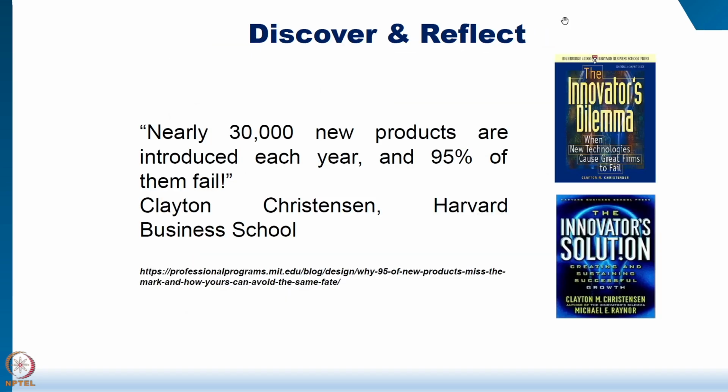Again, this is another area which you can discover and reflect. There's plenty of material on the internet. So Clayton Christensen, who is a very accomplished Harvard professor and an author of books which you can see on the side, The Innovator's Dilemma and The Innovator's Solution and some others, went to research and discovered that almost 95% of new products actually don't do well. And this was over tens of thousands of products that he looked at. Again, I would recommend you spend some time looking it up in public source documents on the internet and reflect on why you think new products have such a high failure rate.